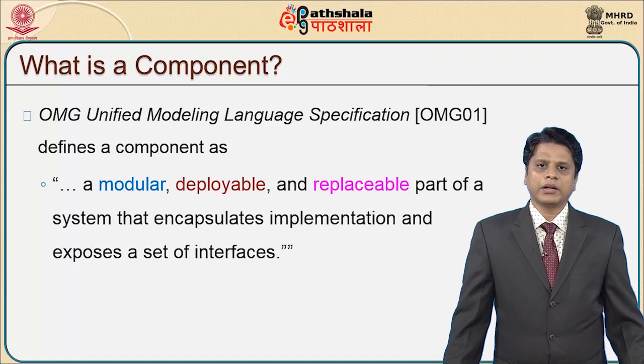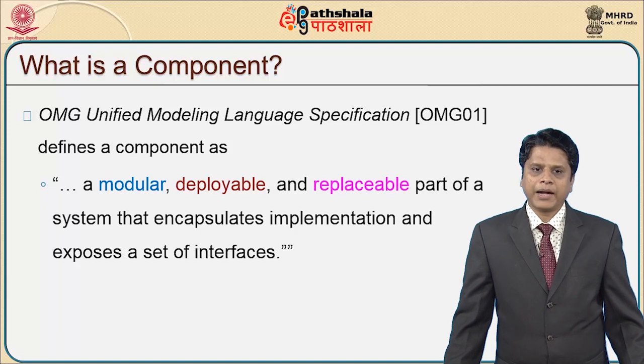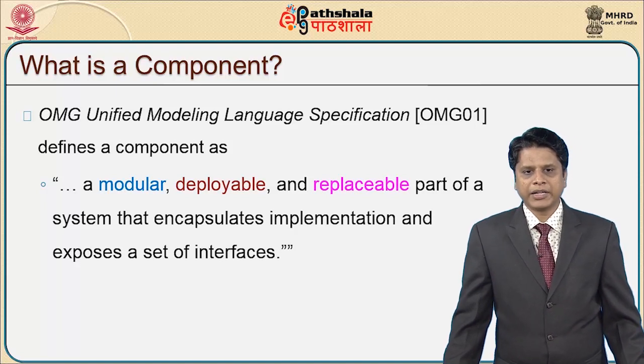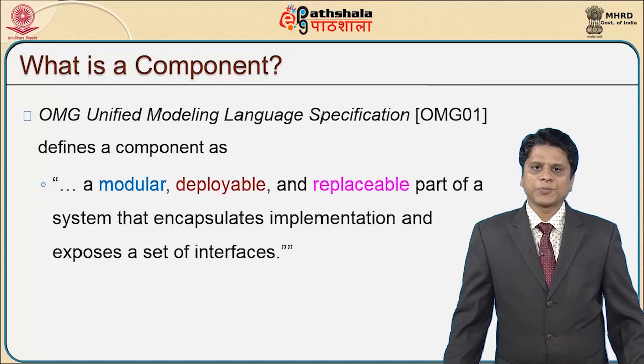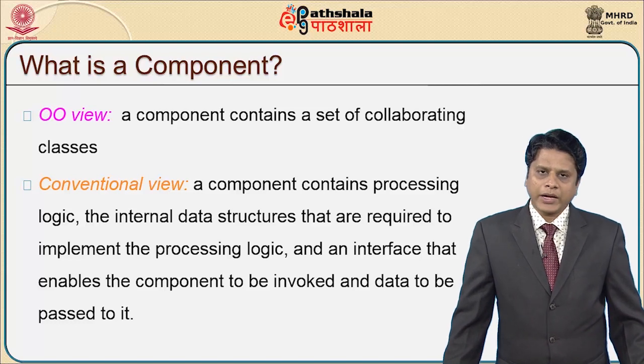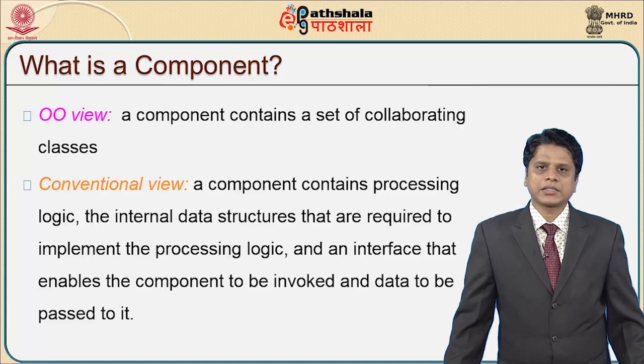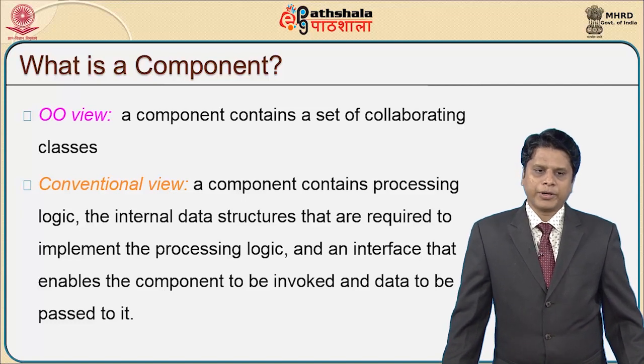To give you a brief detail about the component, the Unified Modeling Language specification defines a component as a modular, deployable and replaceable part of a system that encapsulates implementation and exposes a set of interfaces. If you look at a component from the object oriented perspective, a component contains a set of collaborating classes. Anything that is trying to create an interface, collaborate, or identify relationships becomes a component.